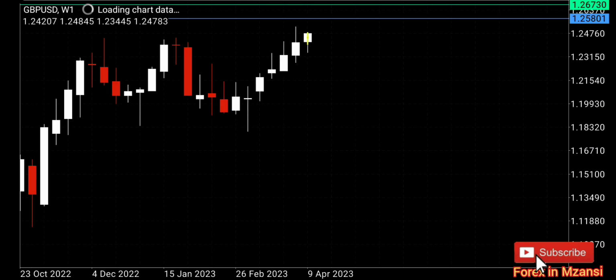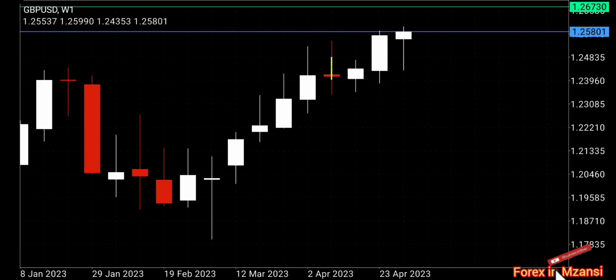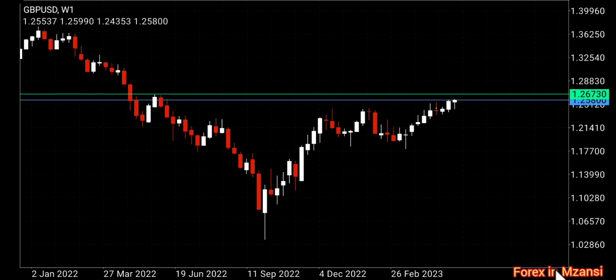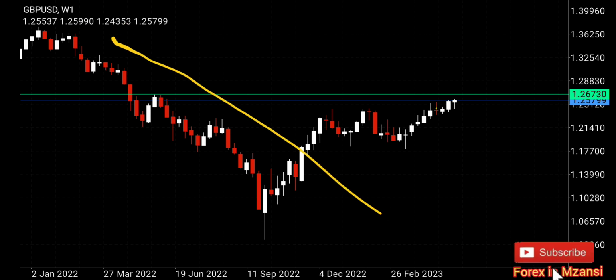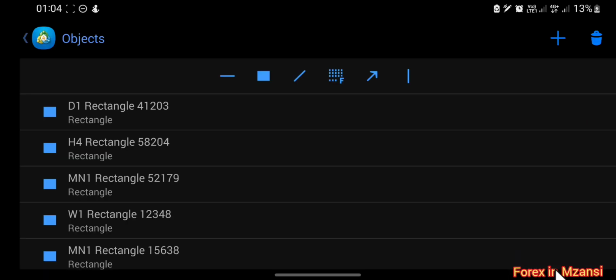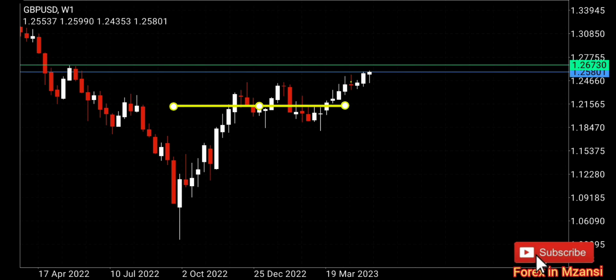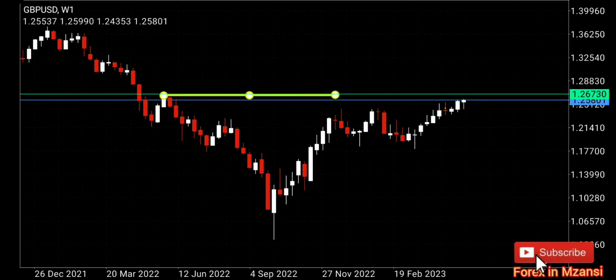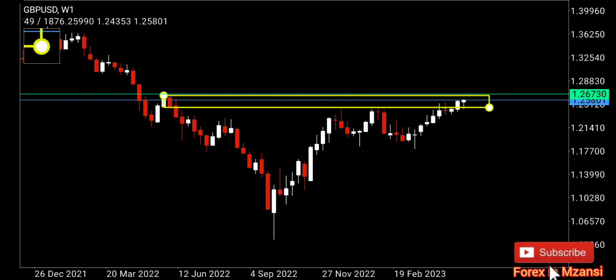So let's check what we have on weekly. This is the structure on weekly. What do we have here? We can see the same thing that we're seeing on monthly. We had a nice trend to the downside, it has been removed, and areas of resistance taken out. Therefore, our weekly is bullish. And it being bullish, we still have this zone here, which is around the same monthly area of resistance that we had. Remember, we placed the horizontal line. This is the nearest area of resistance on this time frame.